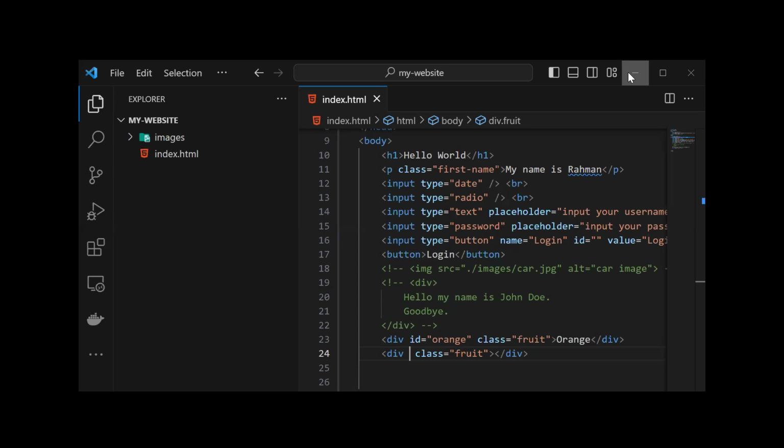If anybody has any questions, please indicate and let me know. Okay, no one has a question. Can anybody tell me what the difference between a class and an ID is?